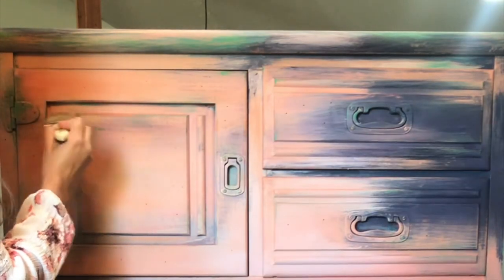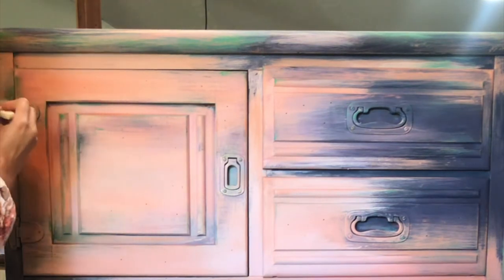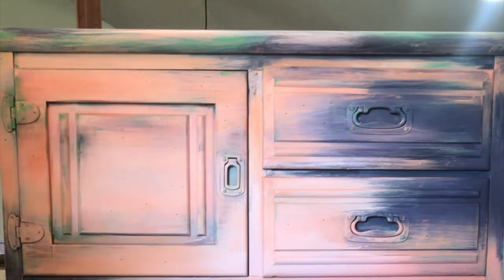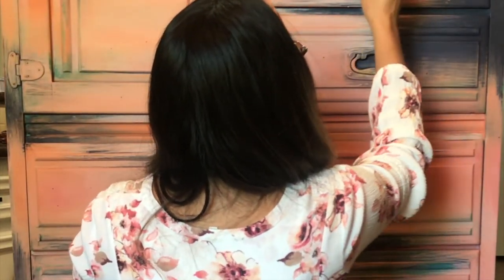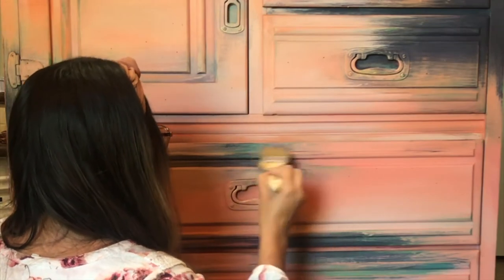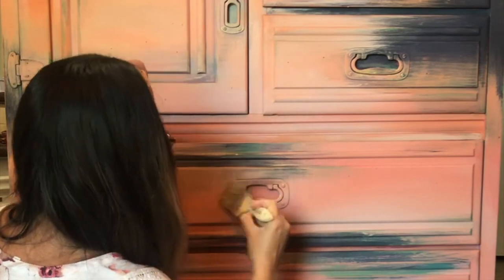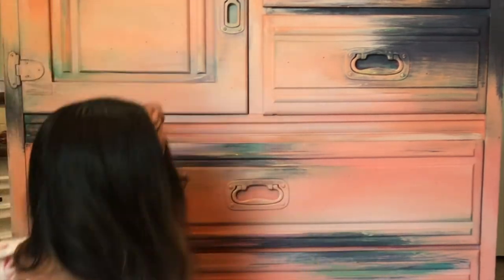These brushes I don't use very often. Actually, I do, but not necessarily for painting as much as for dry brushing, which is essentially what I'm doing with the gold. Just dipping the gold paint very lightly, removing the excess, and then lightly dusting it on my piece, ever so gently removing almost all of it before I tap it on the parts that I want to accent, just for a little bling. I don't want it overwhelming.